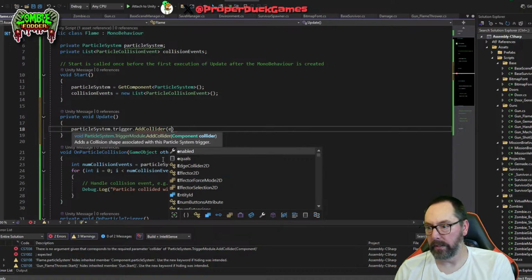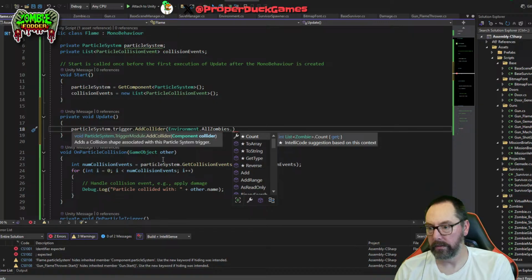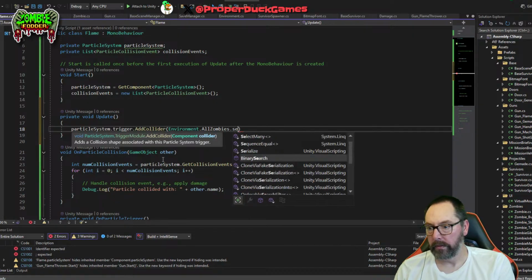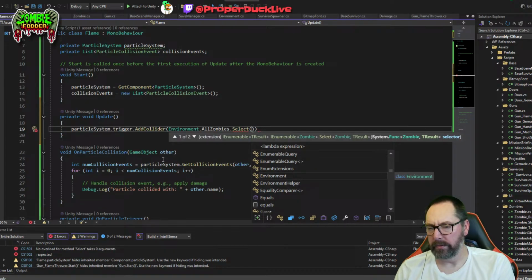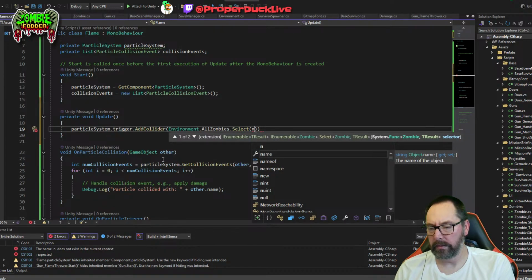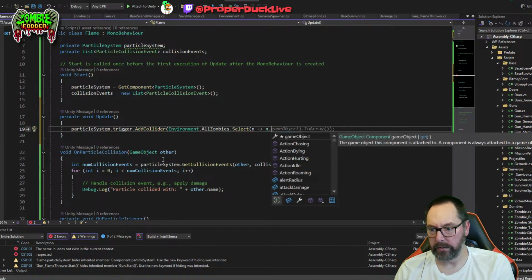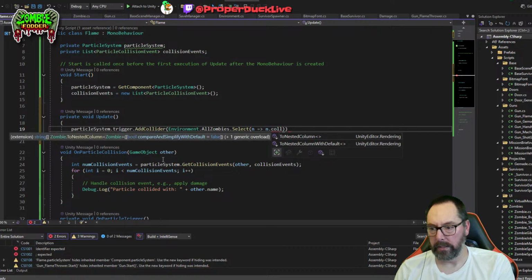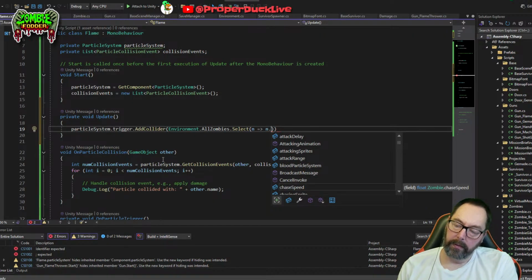Because I'm thinking I can do like environment.allZombies dot select. And how do I do this? Like I don't do this, right? N dot collider. I would have to make a reference to the collider.